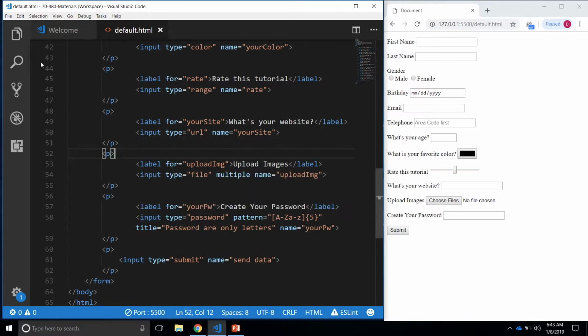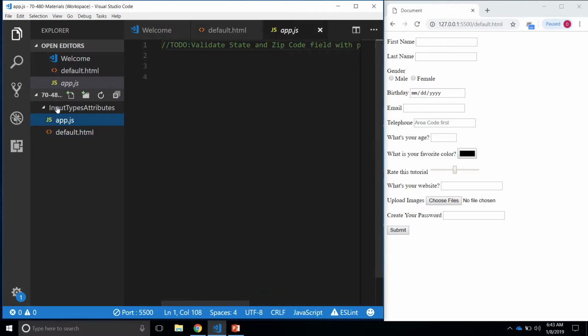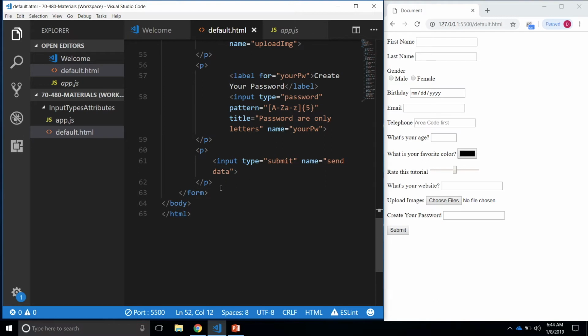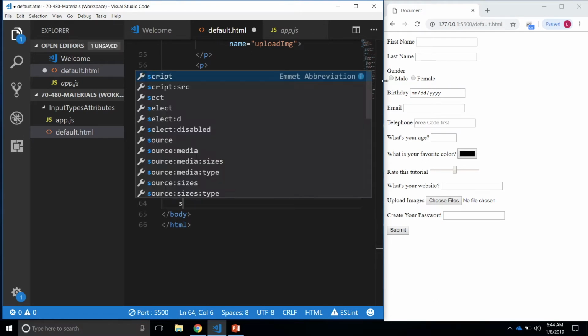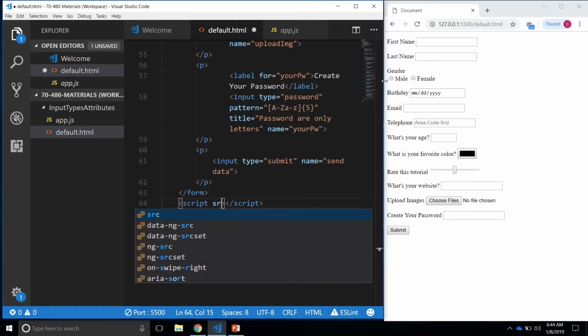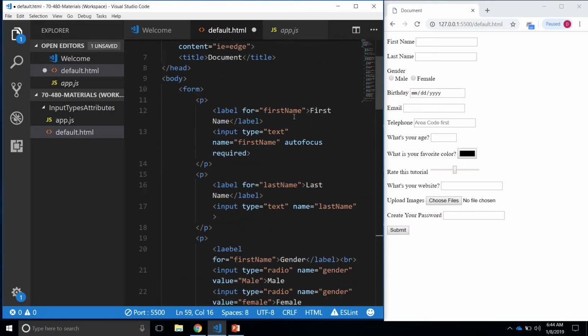I've created a file called app.js, and we'll reference it over here on the bottom of the form. Let me save that, and let's comment out everything right now.